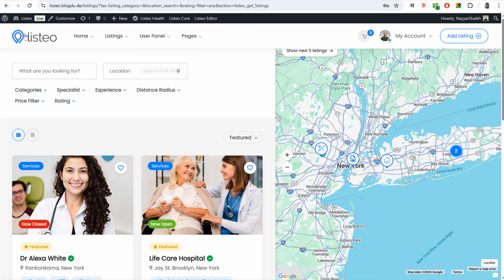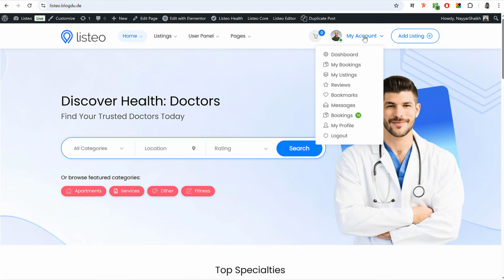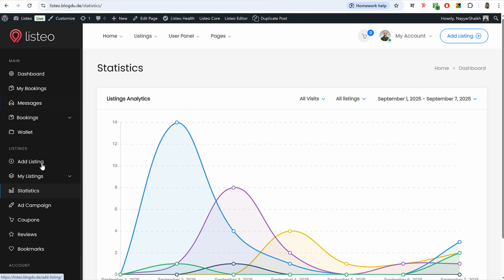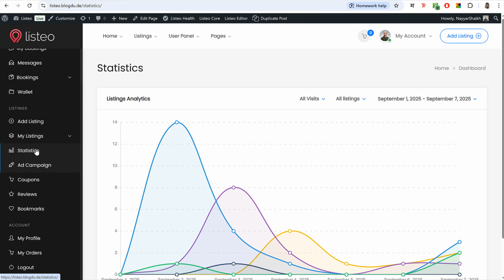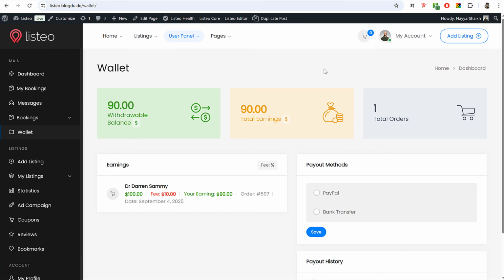Now there are many other features and options that I want to show you in this website. We have a lot more features: reviews, inbuilt messages, so people can talk to each other, details, statistics, and a wallet system, how this entire process works, how they will be able to withdraw their money and all those things. So a lot more options are available in this website, but I'll just stop over here.